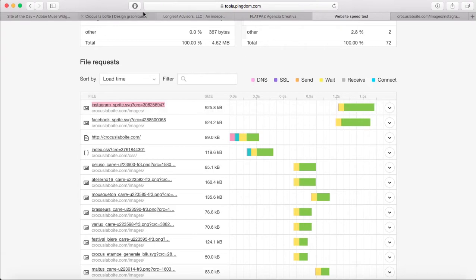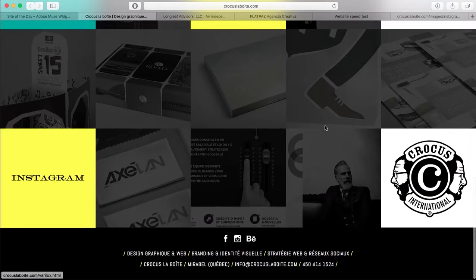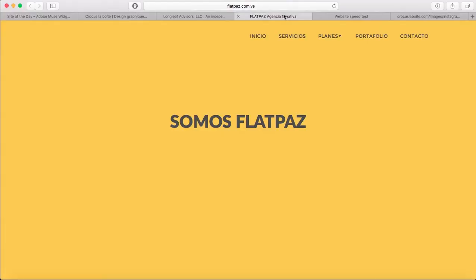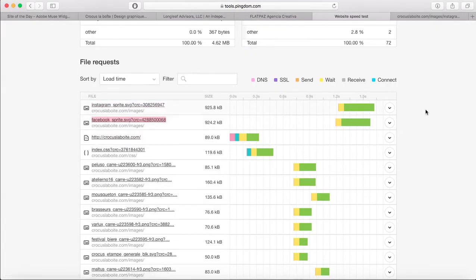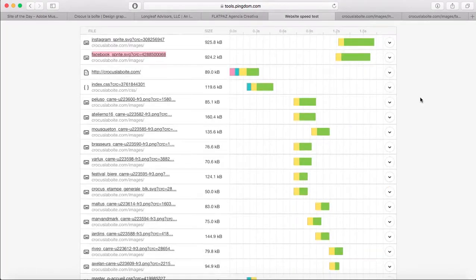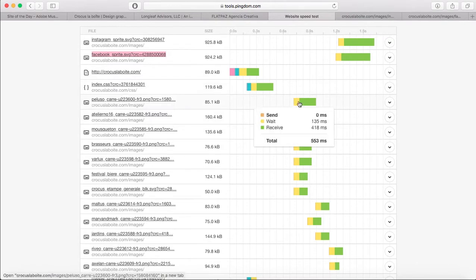I'm not sure where this icon is here. Yep, it's this one over here. So for being an icon, this is way too big. Let's check this one over here, but I think it's the Facebook icon next to it. Yep, exactly. So I would optimize these icons over here and get them to load faster and then test it again. But I mean, you can correct it. So far we can check others. These are pictures too. It's not bad. The size is okay.